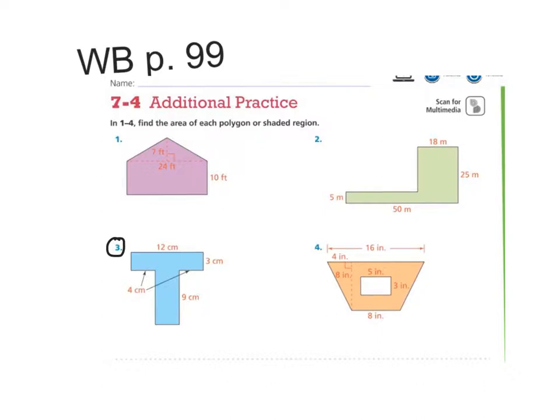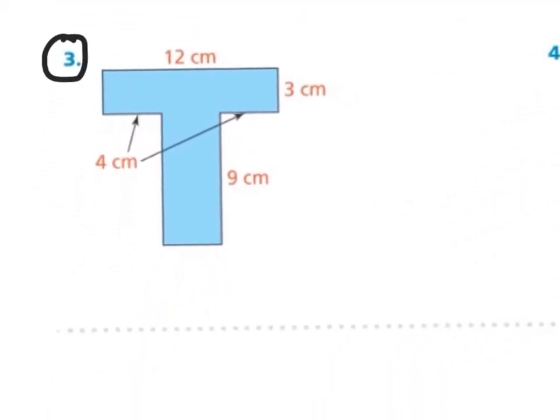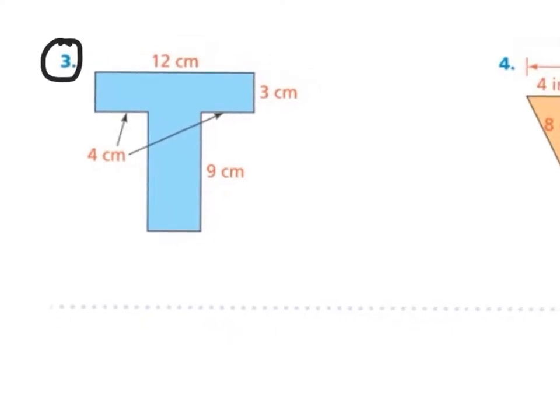We're going to look at some problems, workbook page 99, starting with number 3. So we are going to find the area of this T shape. So there's more than one way that we could do this problem. So if you didn't do it the same way as we're going to do here, you know, some of these could be a choose your own adventure, and then hopefully we'll meet up at the end and get the same answer as each other. So one option is to split this horizontally and split this up into 2 rectangles. Okay?